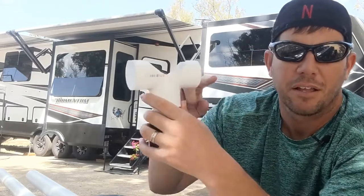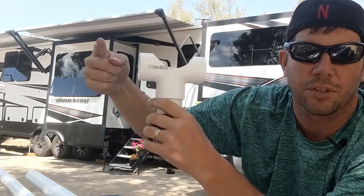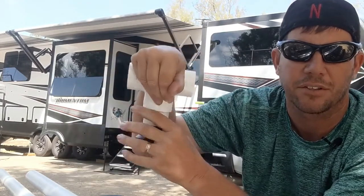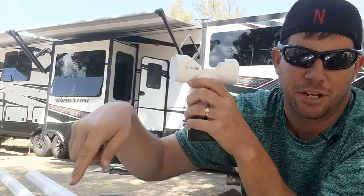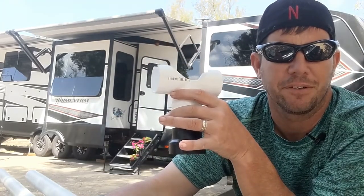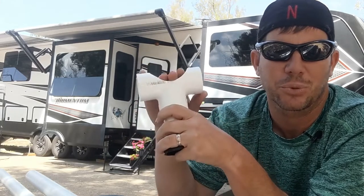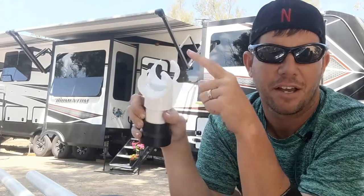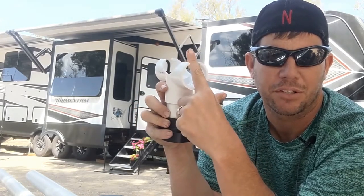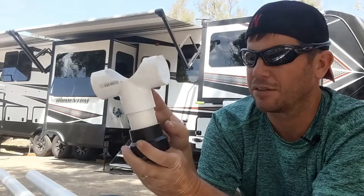Up on top here, this is where the cylinder is sitting. I put a ratchet strap down here, goes over the top and down to the ground, and that's going to wrap around the cylinder like so to hold it from going up and down or moving anywhere. That ratchet strap goes all the way down to the ground — get about a 15-footer if you do that. I put a stake in the ground, hammered it in, ratchet it down so it's tight. You don't want it to be moving, but you don't want to crush the actual cylinder that sits up here. I filed that all out and did an inch and a half cut-out right here to hold the ratchet strap so it doesn't come off to either side — just like a little guide for it.